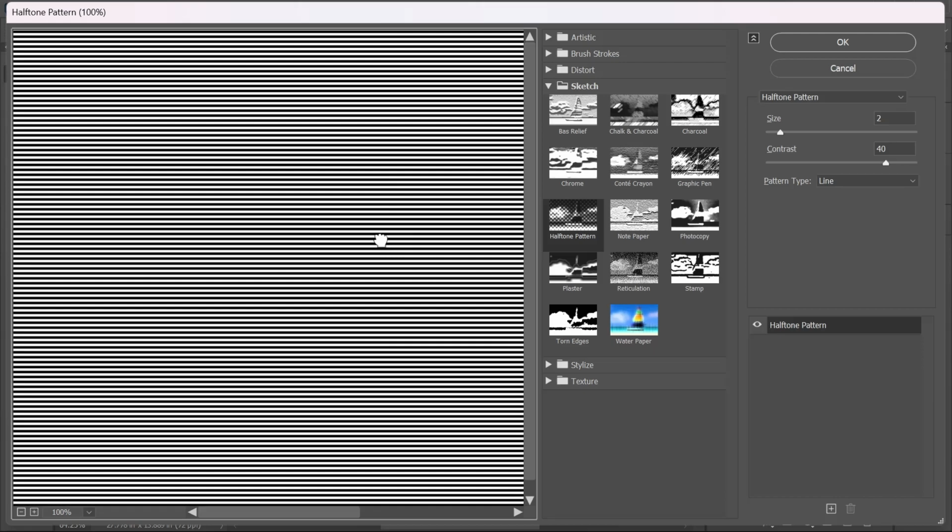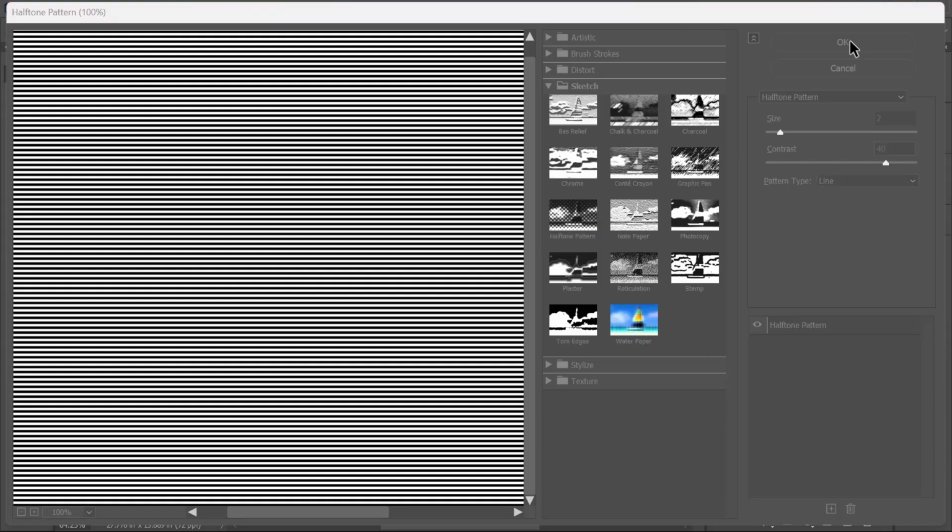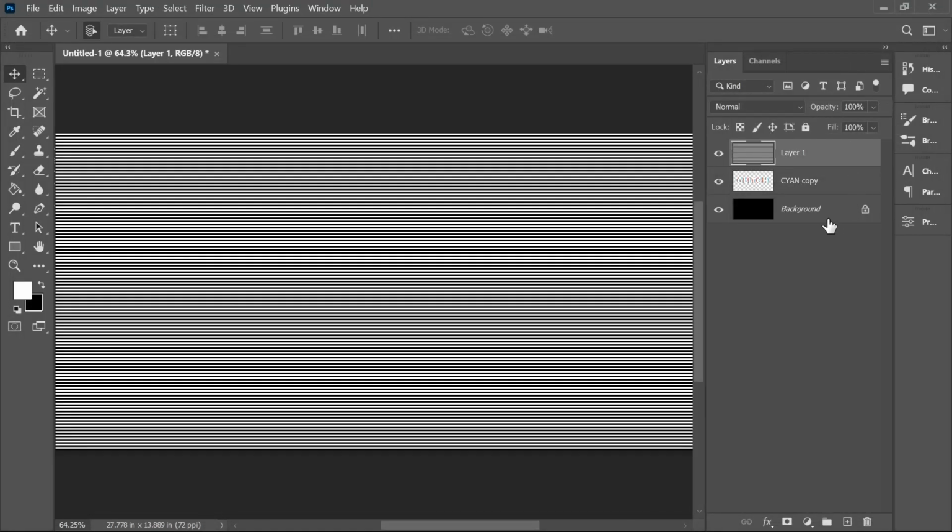As we did with this effect the previous time, we're going to go to the Halftone Pattern and make the size about 2 or 3, and the contrast anything between 35 to 40. Now let's hit OK like this.